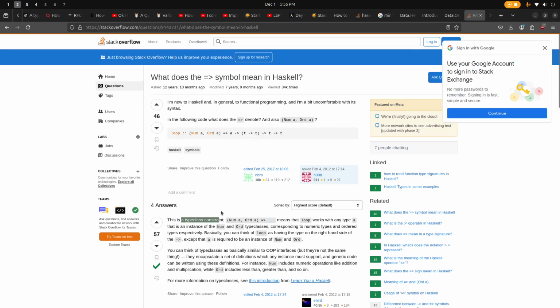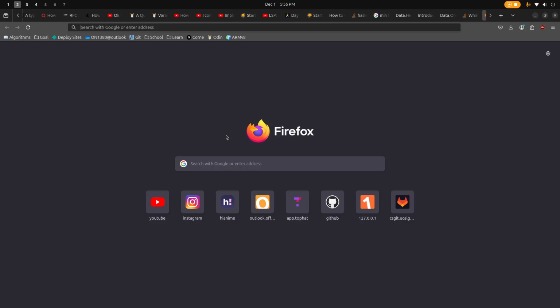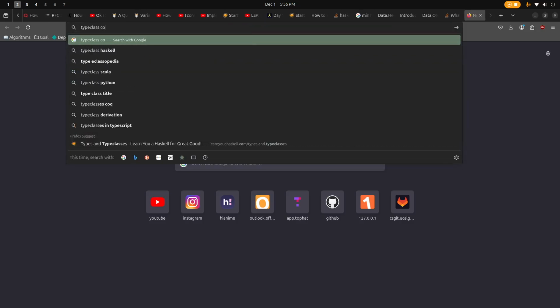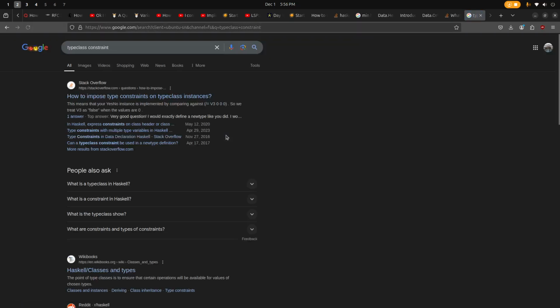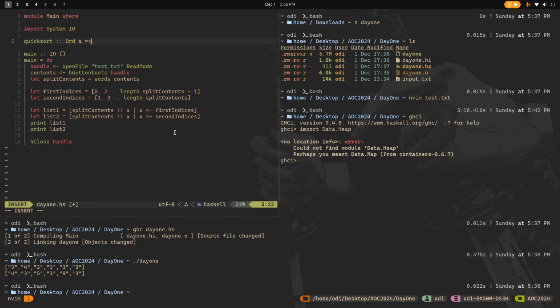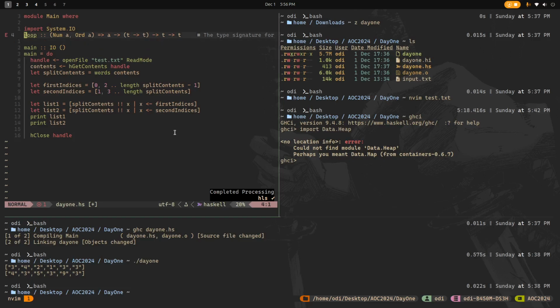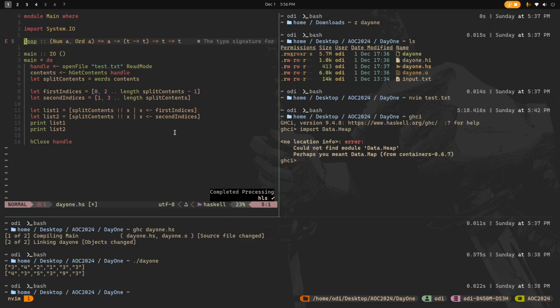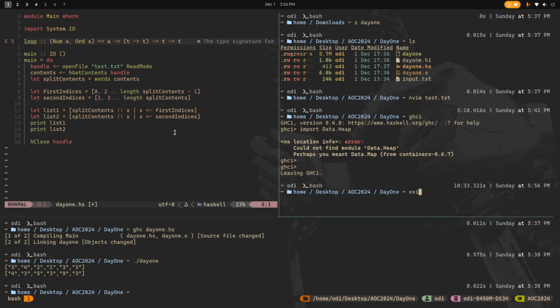So it's a type class constraint. We're constraining A. I'm gonna just double check to make sure. Constraint. Okay, I think that's what it is. We're saying that A has to either be a Num or an Ord. So let me actually test this theory out here. I'm guessing that if I... one second. Yeah, that'll do.